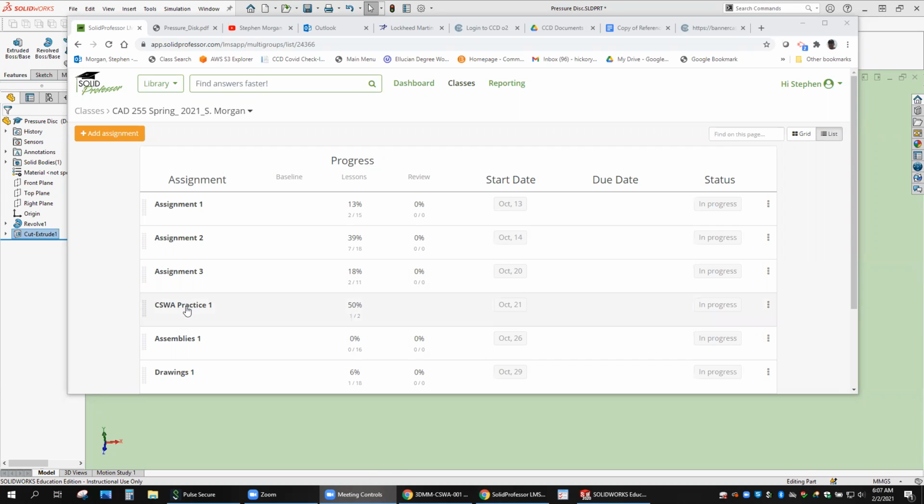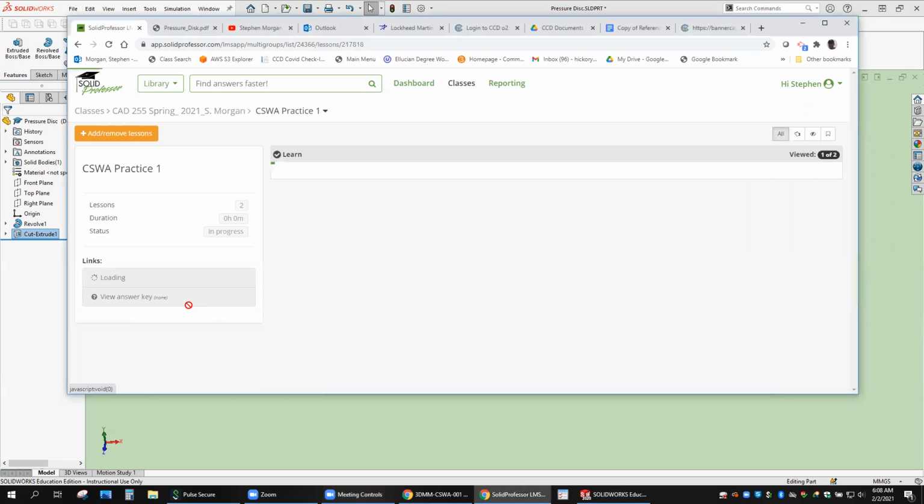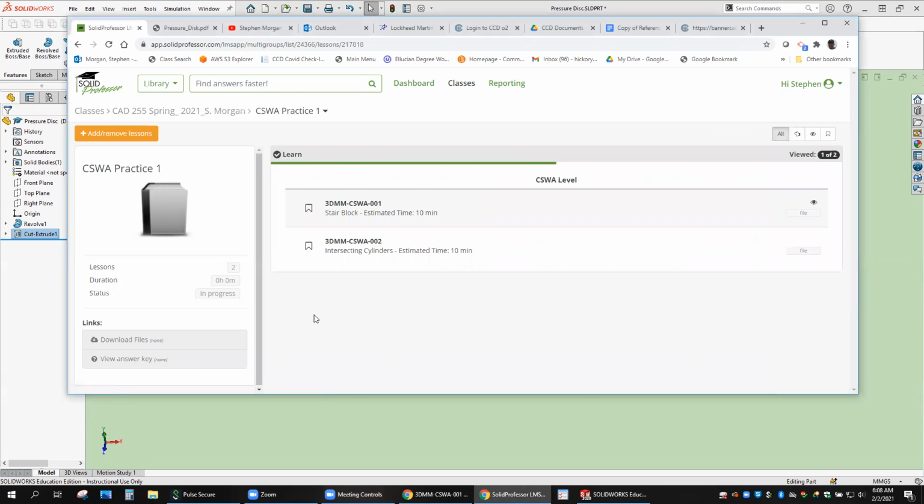The way SolidWorks does their test, we have several examples, and we will practice examples like test questions along the way so that you become familiar and practiced with the workflow of setting up the drawing and going through a checklist of things to make sure you're doing things in an efficient order, basically. So if we're looking at the assignment, it's called CSWA Practice 1. When you click that, there's going to be two parts in there. So we'll go ahead and click on the first one.